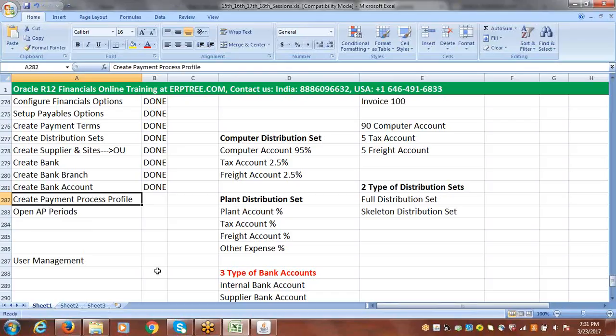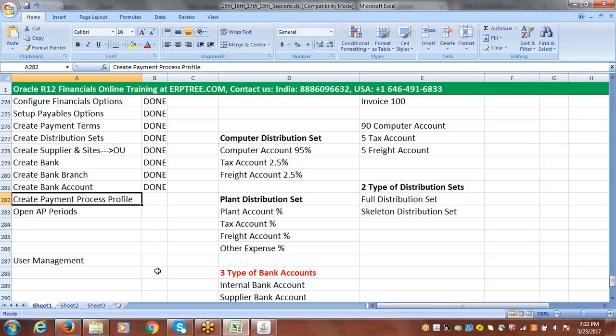So, rules and conditions to make the payment. Okay, it's a simple point. Payment process profile: to process the payment, which profile will be followed? That means which conditions, which parameters or which rules you follow, you can define by using the payment process profile. When we create the payment process profile, we'll see how to create it, but just for your simple understanding, I can say by using the payment process profile, you can set certain criteria.